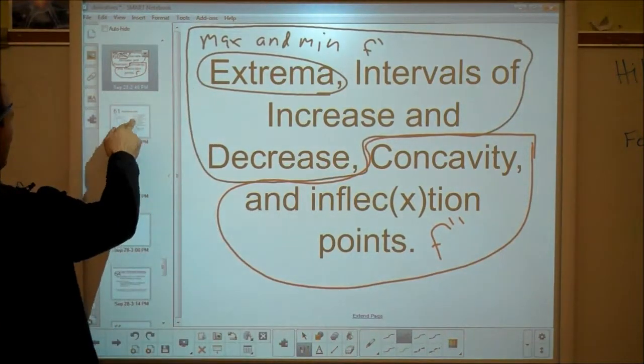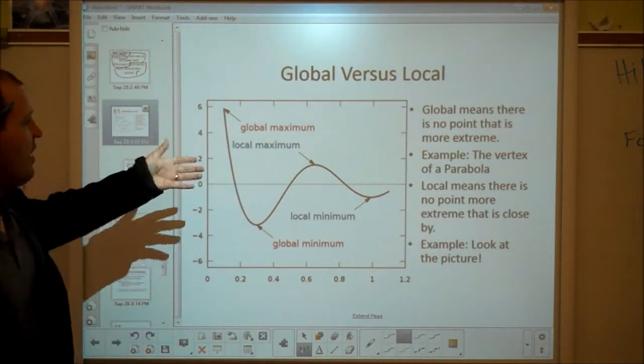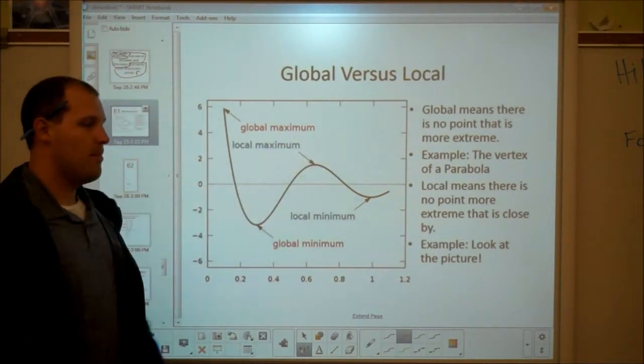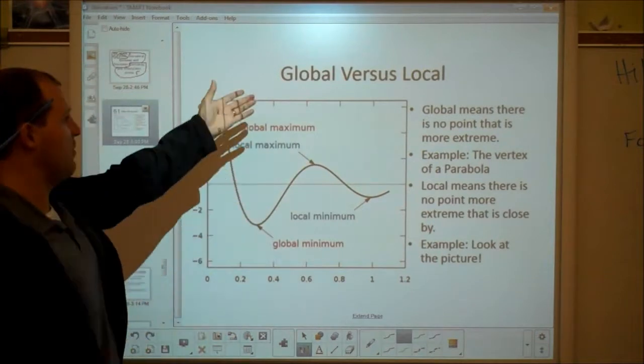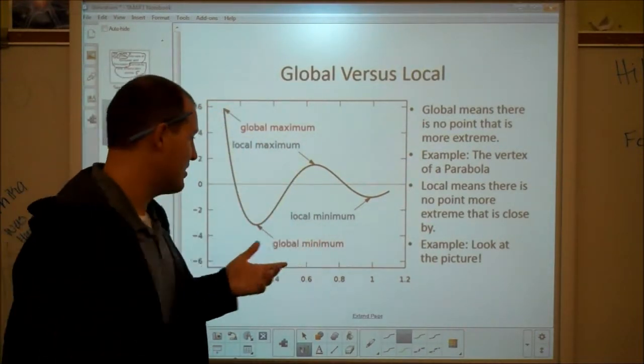All right, first of all, we talked about it before, but we need to talk about it again because this language is going to come up today. When we have some function, it has extrema. We didn't call them that before. We called them maxes and mins. Today I'm using extrema because that's fewer words than maxes and mins.